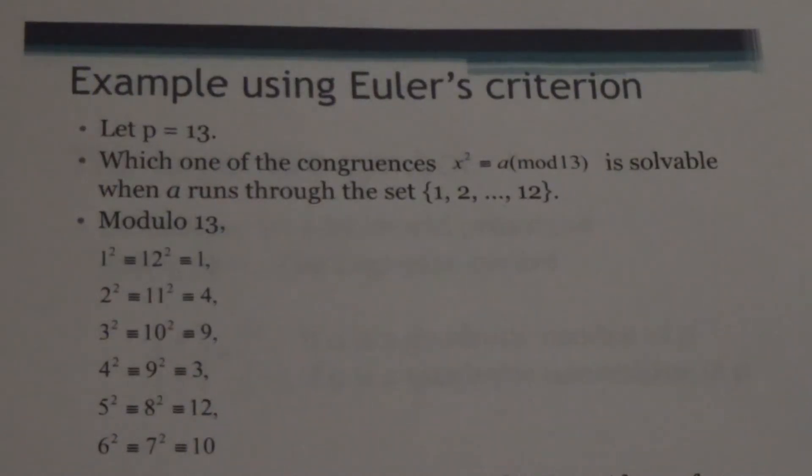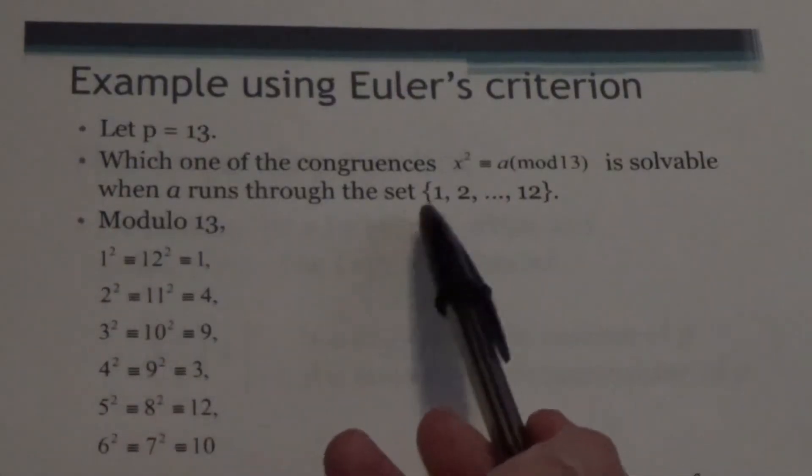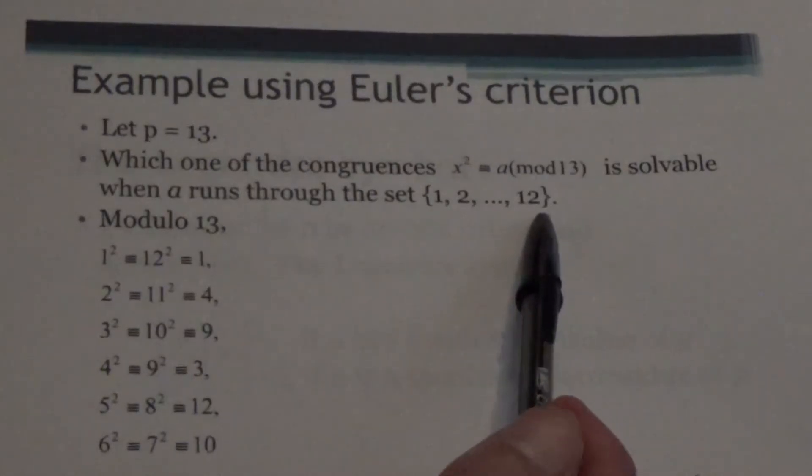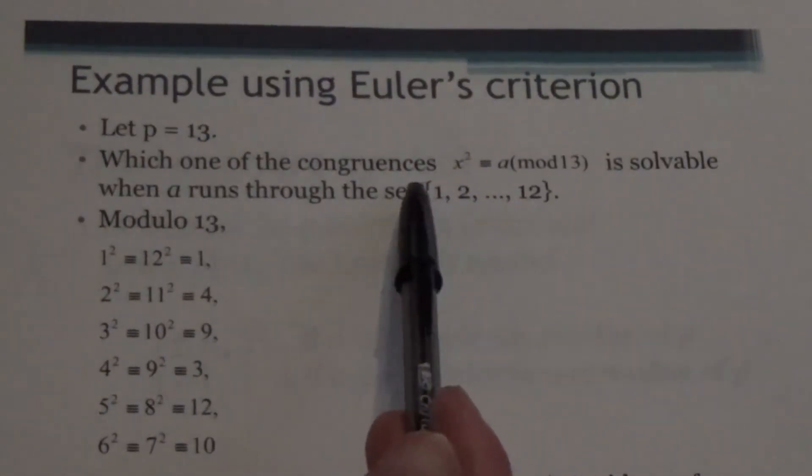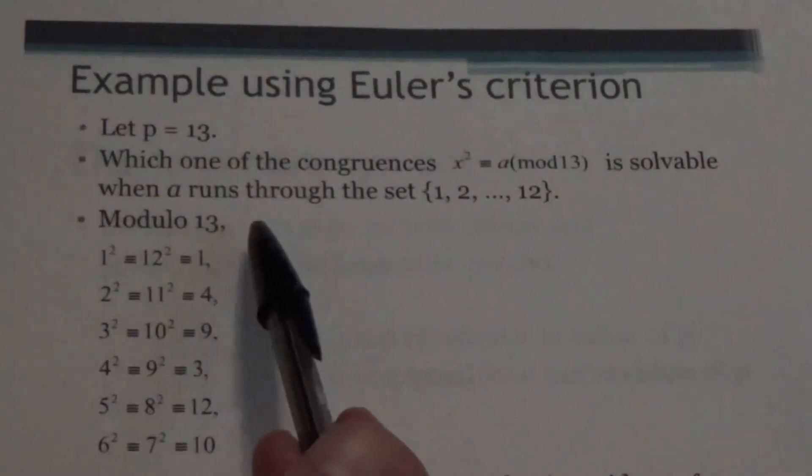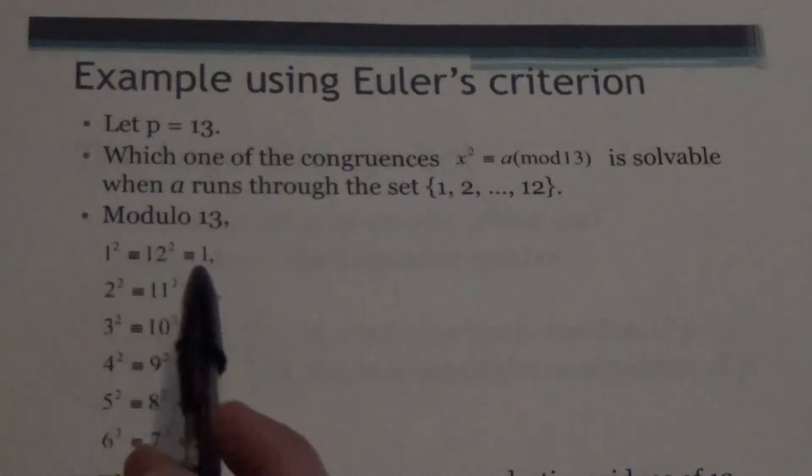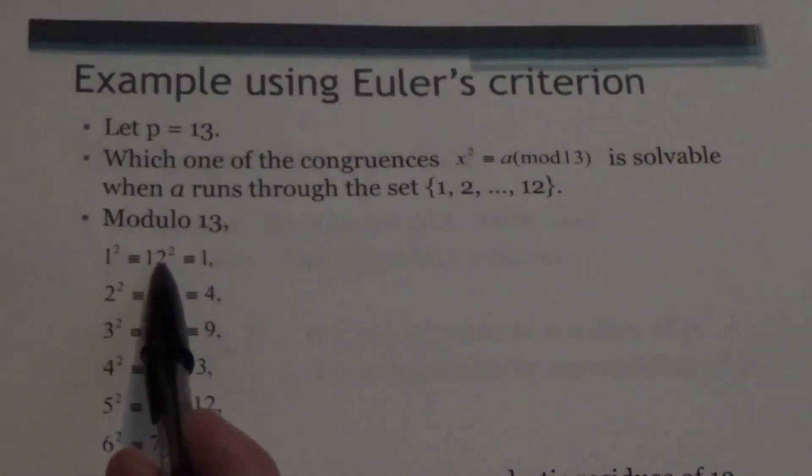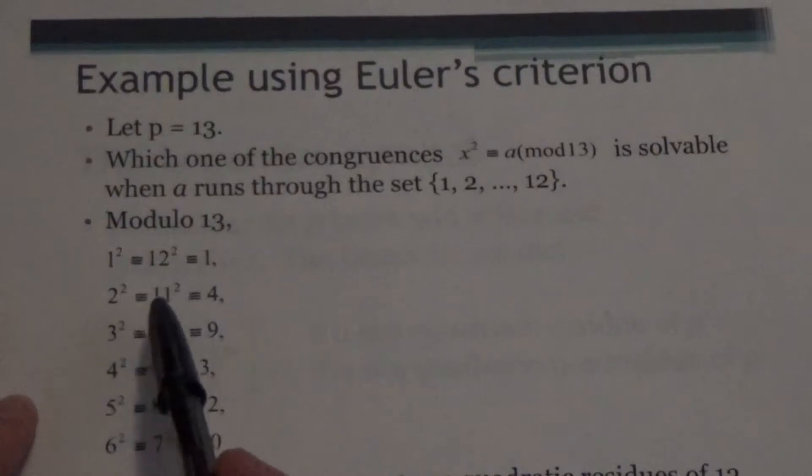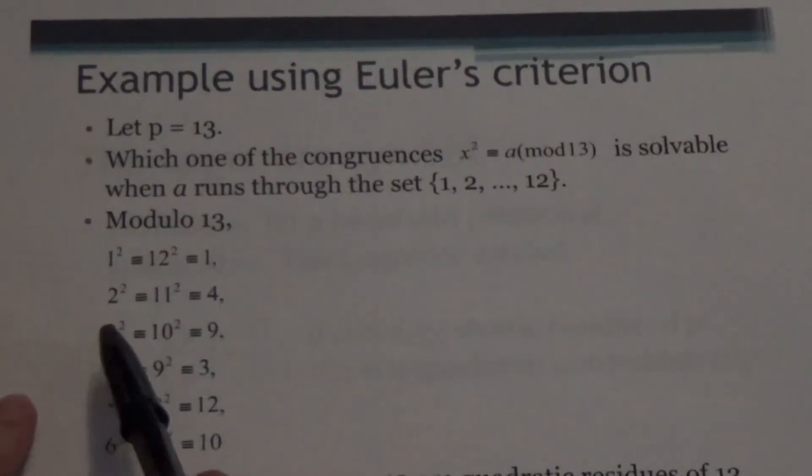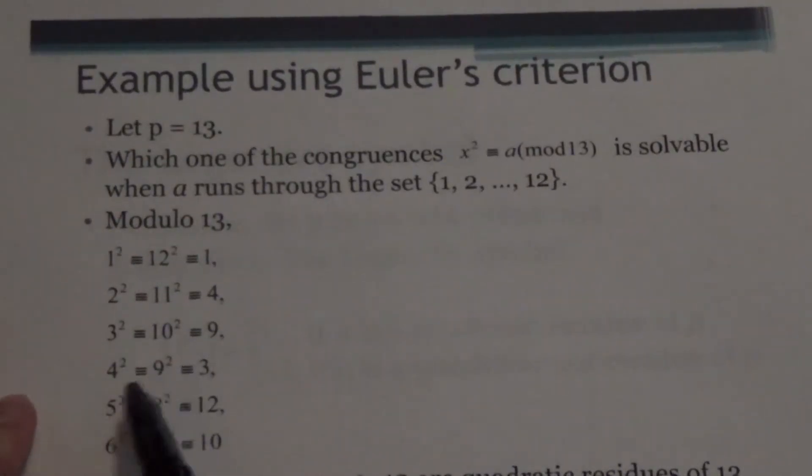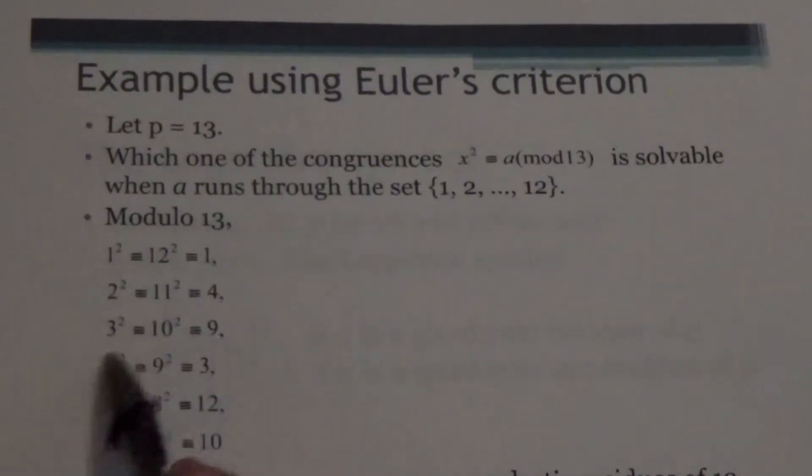We know that basically all the distinct integers, we're going through all the distinct integers 1 through 12 and squaring them and measuring what that is modulo 13. So you can see this pattern here, where 1² equals 12² (mod 13). 2² is congruent to 11², 3² is congruent to 10², 4 and 9, 5 and 8, 6 and 7. Their squares are equal modulo 13. And there is actually a reason for this, and I can prove this for you as well.